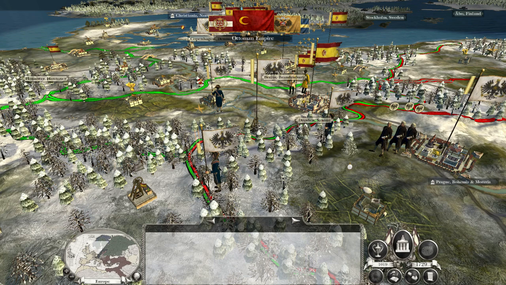Yeah, we've got the Ottoman lag. We've had that the whole series, I think. It's obviously got worse as the game has developed. As it's got more units to move, we've ended up with a longer lag. But it's never crashed, fingers crossed. Shouldn't say things like that, but it's never crashed.